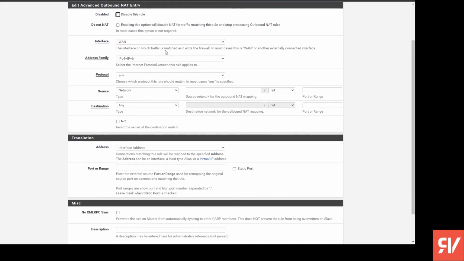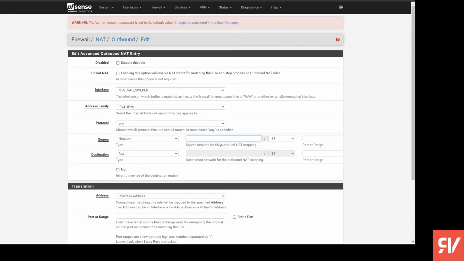And our interface is now going to be this new one that I called Mulvad Sweden. The source is going to be the network that you want the traffic to go out of. So it's either going to be a specific IP or it's going to be over a certain network. So what I recommend here is doing it over a certain network. We can define the IPs later.